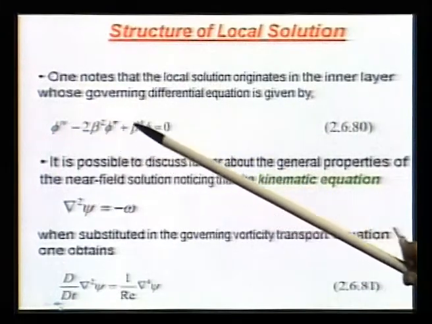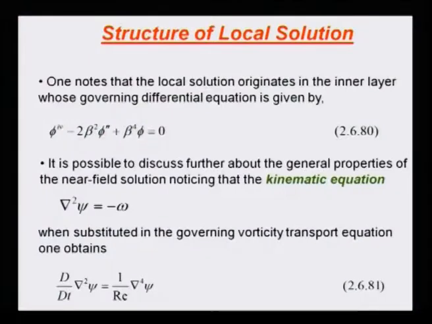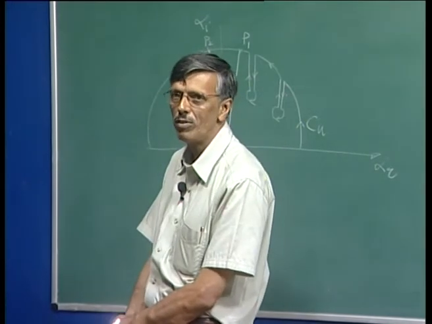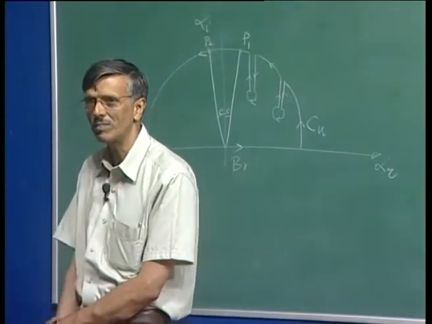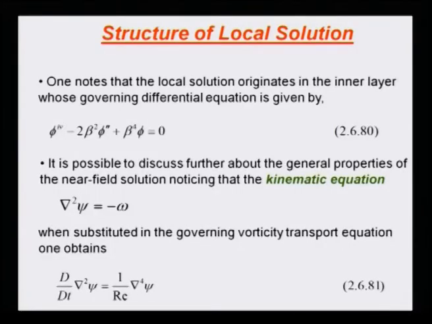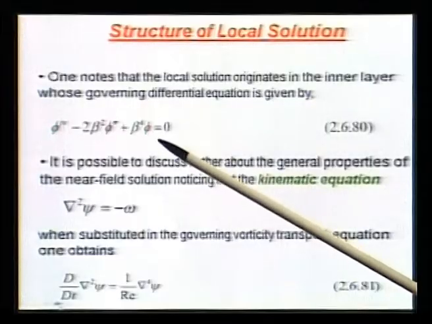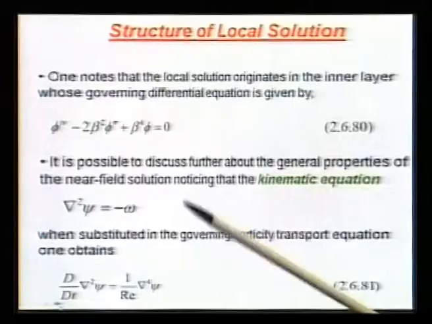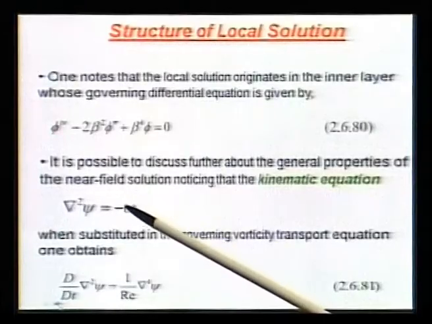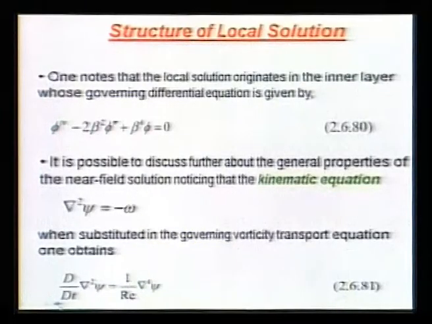Where is this term coming from? Where is this term coming from? To understand where this term is coming from, let's look at the Navier-Stokes equation, the holy grail of fluid mechanics. Everything should be included in your Navier-Stokes equation. So we wanted to find out where this term comes from. So let's look at the Navier-Stokes equation. I have purposely written it in terms of stream function and vorticity.